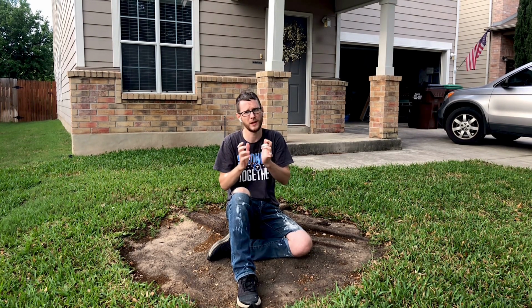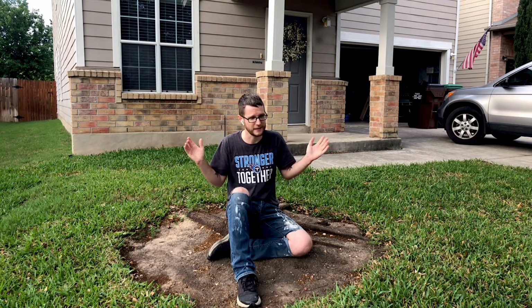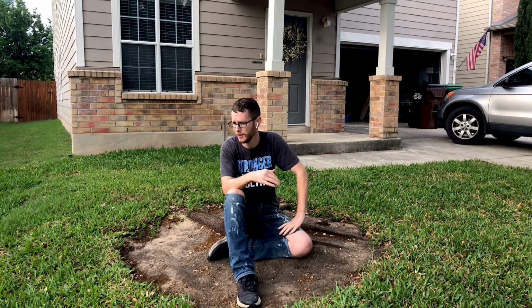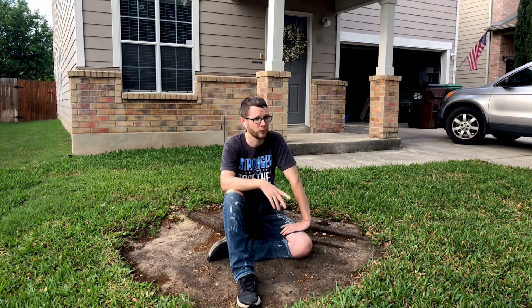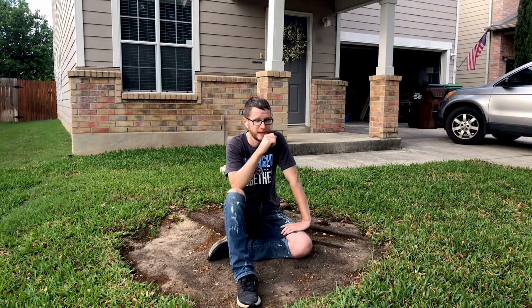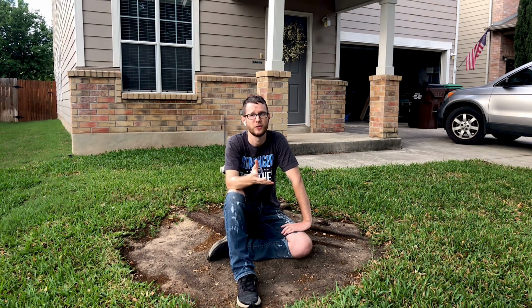A nice deep green, broad, fat leaves. It's gorgeous. It's soft. It's easy for the kids to run around and play in because you don't have a bunch of stickers everywhere. It's nice and soft. They can be barefooted running out here, which they were earlier. It's a really, really nice grass, but it requires a lot of maintenance.